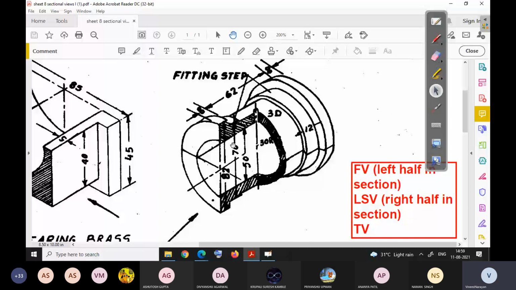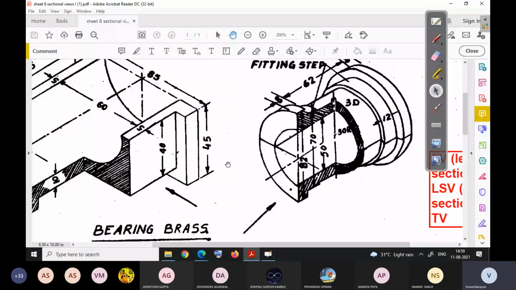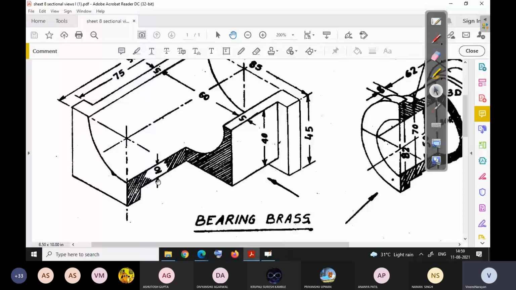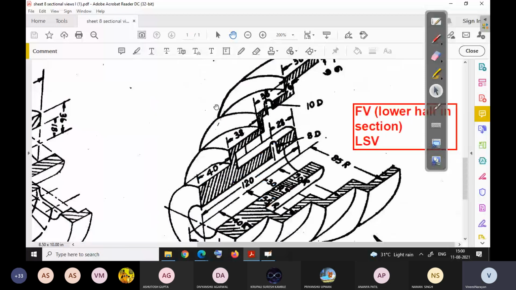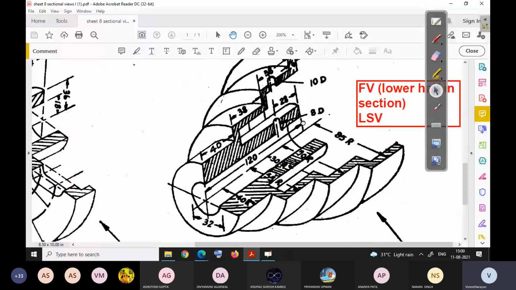You can similarly remove the other side and retain this side. Like here, right quarter is removed. You can also remove the other side to show the detail. That depends upon if object is symmetrical, then no problem. So in this last question, it was asked the lower half in section. Now this is upper half in section. Lower half you can remove.